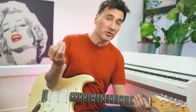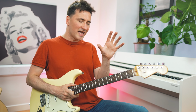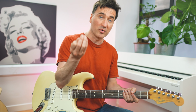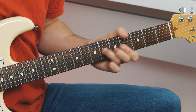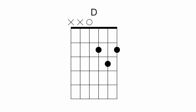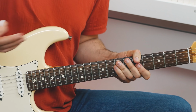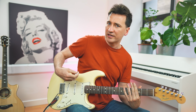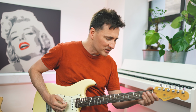But in order to be able to do that, you can't just put certain notes together at random. It needs to fit the chord that is playing in the background. So you gotta know exactly what works underneath what chord. That's the stuff that Fogerty would do under the A chord. And under the D chord, he's playing stuff like this. And combining that with your regular playing, noodling away, now all of a sudden your solo becomes a lot more interesting.